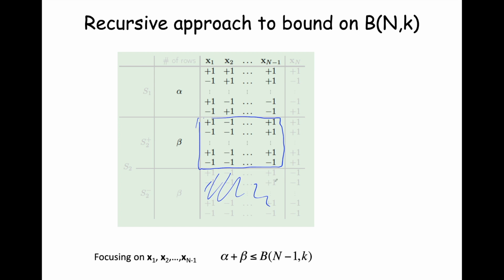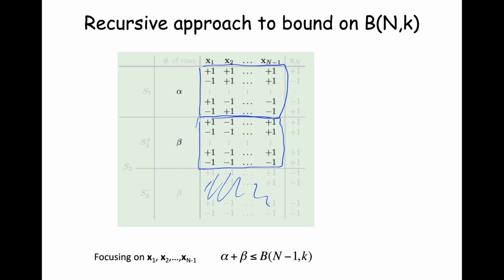But what we did do is strike from consideration this nth data point. And if we strike that from consideration, then this is going to change to be the bound, or the maximum number of dichotomies we can get on a data set of size n minus 1 given that same breakpoint k. Now, if we count these, by the scheme, our first group was of size alpha. That was our set of unique dichotomies in n minus 1 positions.